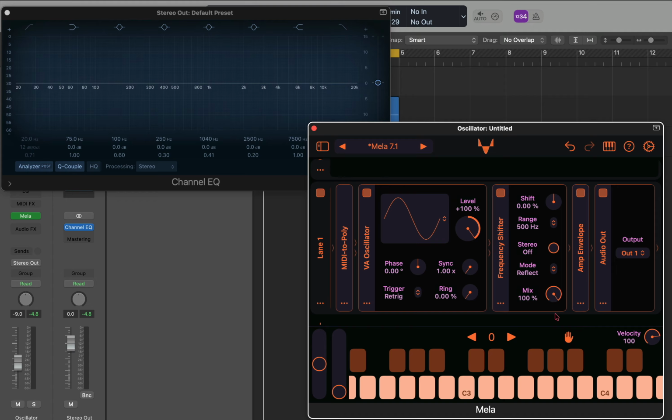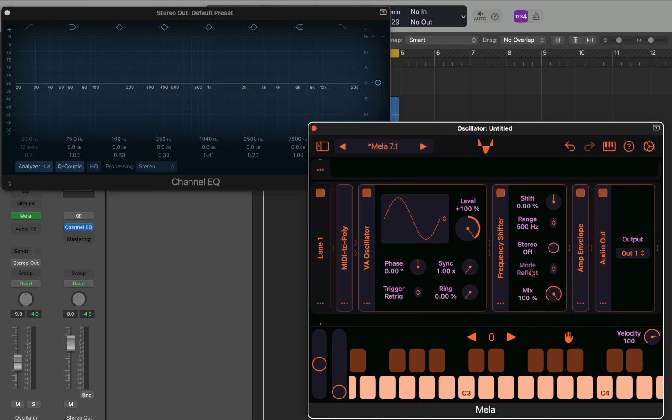For example, reflect. You may be aware that digital audio signals contain negative frequencies. And it's a mirror image of positive frequencies, and usually you don't have to think about it. But in some cases, like with a frequency shifter, when you adjust the sound, positive ones could be shifted into negative, and negative partials could be shifted into the positive spectrum, and that affects the sound. With clean mode, none of that happens.